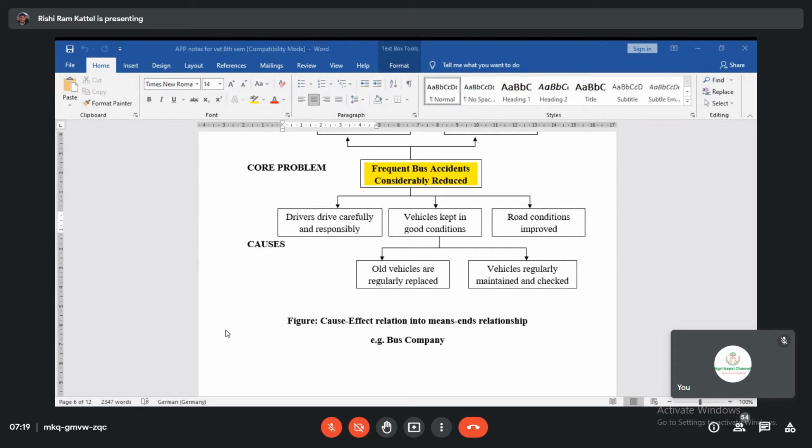You have to make a problem tree and objective tree of your selected, your working league subsector. You have to identify the core problem of this subsector, make a problem tree, and also convert it to an objective tree. That is your assignment. And for making this, you have to use A4 paper, no problem. Okay, this is about problem tree and objective tree.